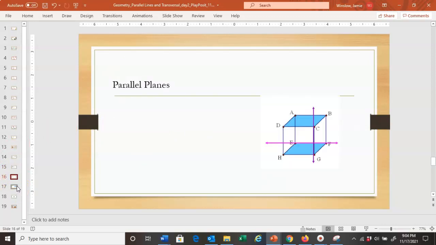Parallel planes are super intuitive. They're really similar to parallel lines. You can imagine the top of this box, we could call that plane ABC, is parallel to plane, we could say, EHG. The top and the bottom. So the planes do not intersect, and essentially the planes have the same slope. That's just one example. Of course, you have the two sides and the front and the back.